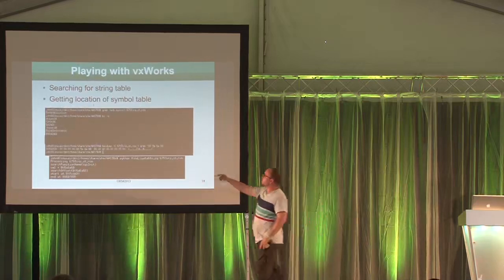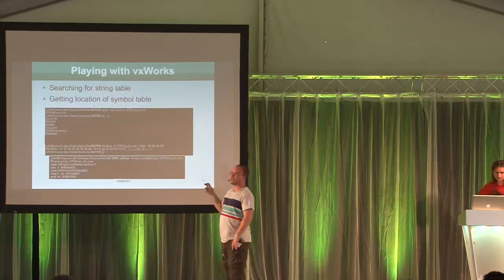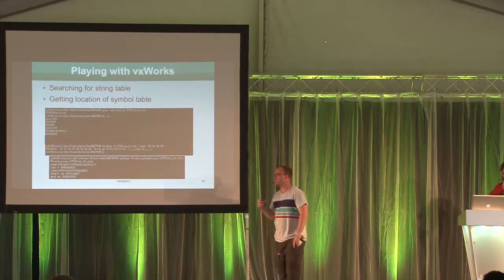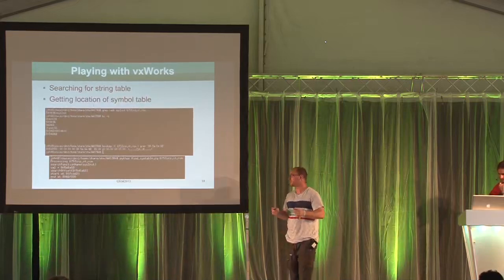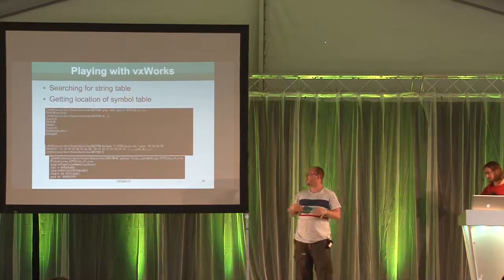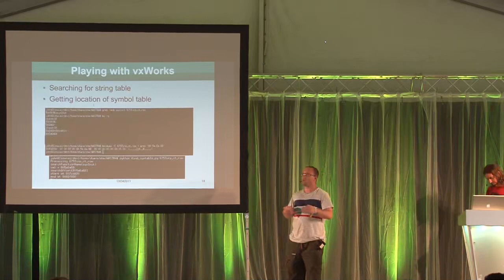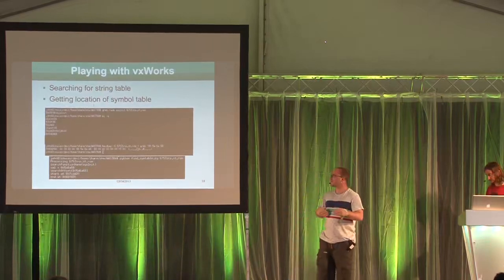So the first address we get, the same 0x80004000, is one entry of the symbol table. From there, we made a simple script which finds the start address and the end address of the symbol table. We go back in memory until we find 16 null bytes of padding, which is just before the starting address of the symbol table. To find the end, we do the same process, browsing the memory until we find 16 null bytes, followed by, I guess, 0xFFFF7FFF. And this is the end address of the symbol table.